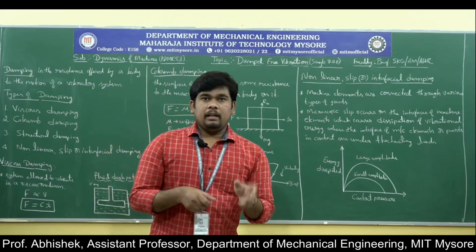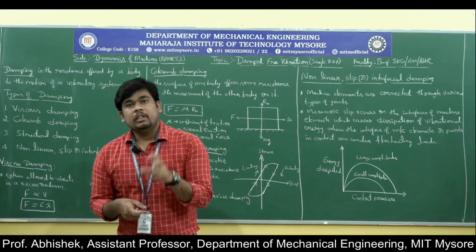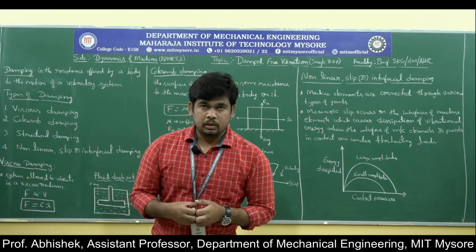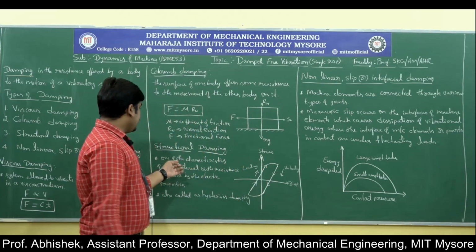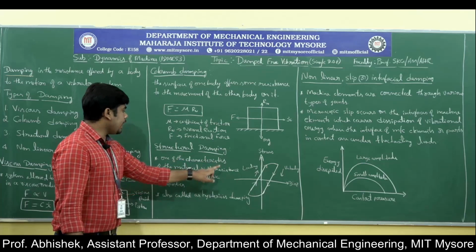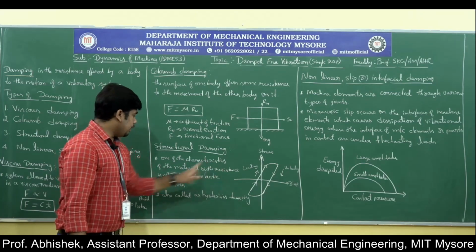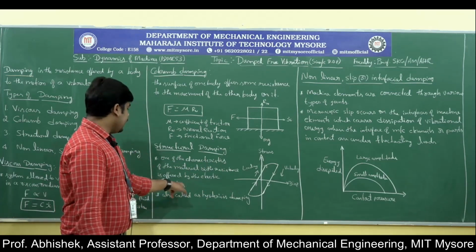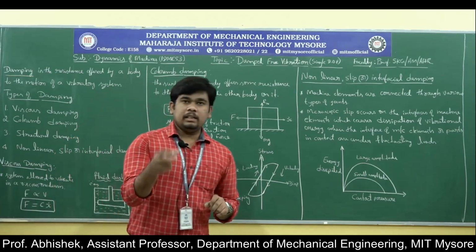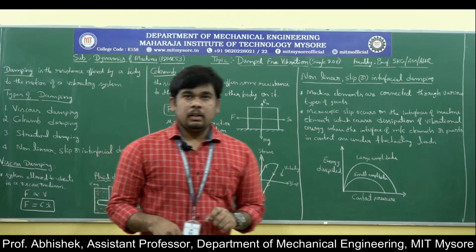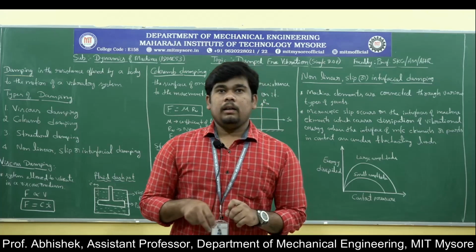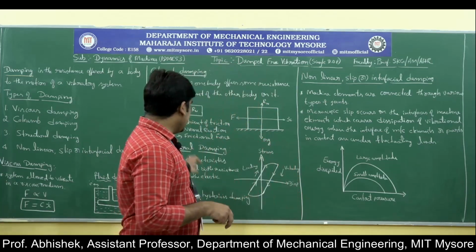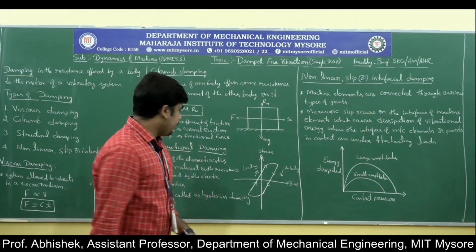So in between that there will be intermolecular changes in the structure. So that is what is mentioned here: one of the characteristics of the material, and the resistance is offered by the elastic properties. It will resist up to a certain limit, right? So that resisting limit is nothing but the structural damping.